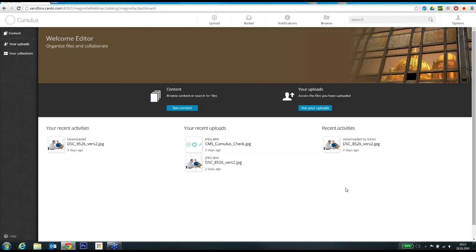And on login, we're starting with the dashboard to give you a brief overview of the last activities in the system. And in this demo case, we configured it for license management workflows. This is a nice use case and an example of how processes, for example approval workflows, can be streamlined. First, I want to show you how to add metadata to an asset.